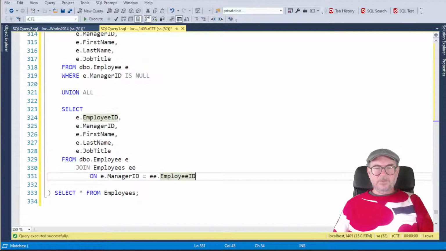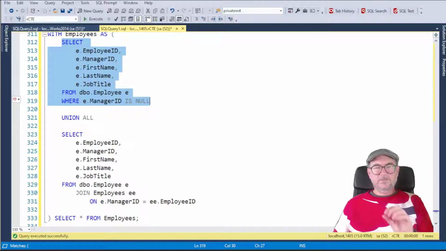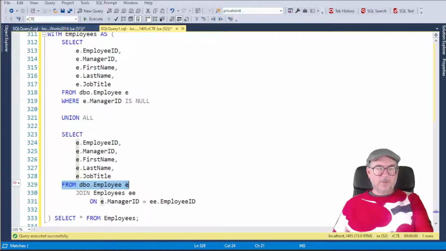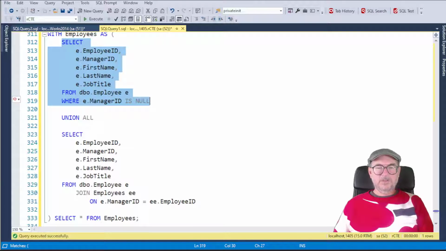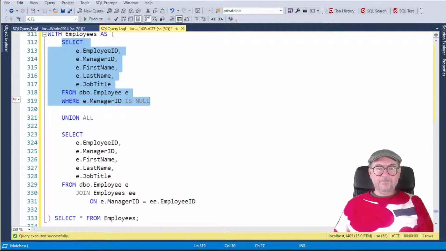So how does this work? Well, SQL Server is going to produce this result set. It will then select the rows from employee and join them to this result set to find all the employees whose manager ID is whatever manager ID is returned from this upper part of the query.